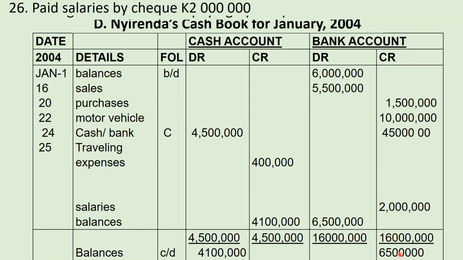So what this implies is having a balance on the credit side. If you look at the cash account, the balance is on the debit. The debit side shows the money that we have received, or the amount of increase in value. So this is our money, the money that we have as a business. Here in the bank, the money is on the credit side. It means that this money is not ours, it's people's money. So this is an overdraft.